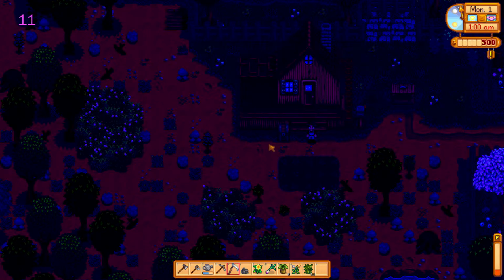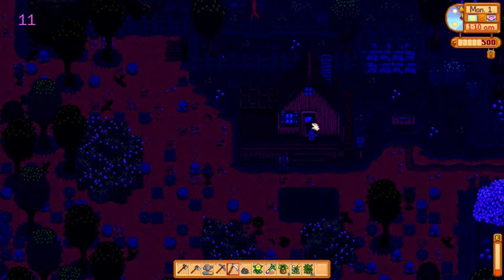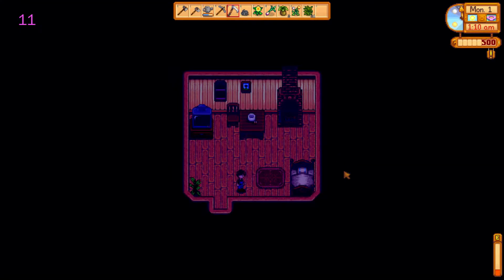Alright, and up next, always be mindful of when you sleep. So right there, you just saw above my character's head, you saw little Z's, he's tired. It's 1 a.m. At 2 a.m. you pass out, and you can lose some items and some money and whatnot. So always be mindful when you go to sleep.